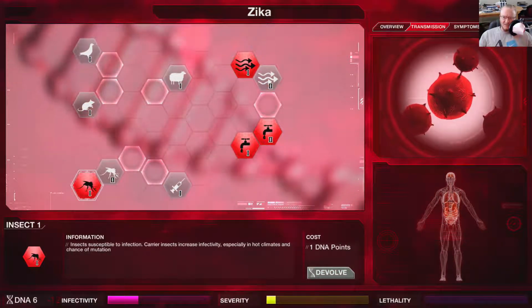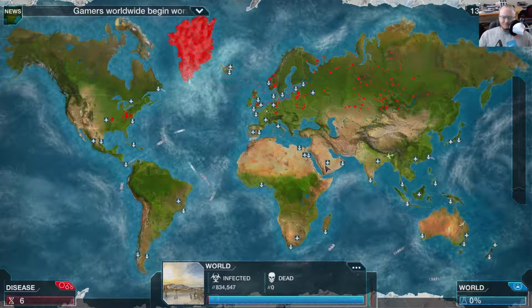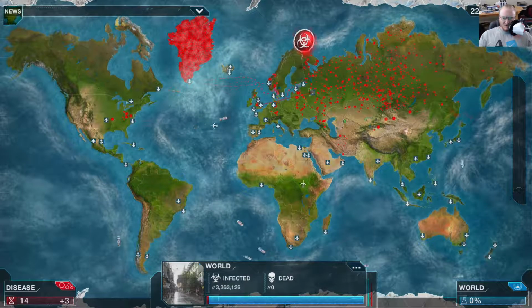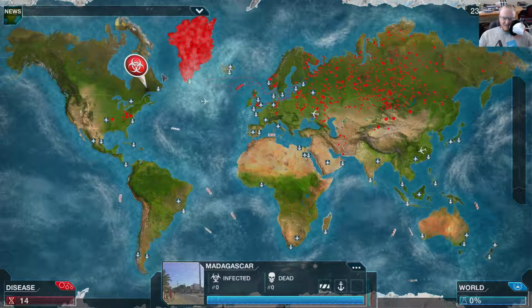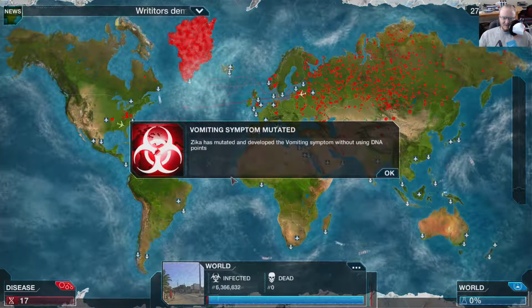I'm gonna do the mosquito first, and then I'm gonna do the bird. The reason why I like to do those is, as I said before, birds and mosquitoes don't really care about the land borders, and birds can sometimes reach some of these closer islands, although Madagascar can start to be a little difficult.